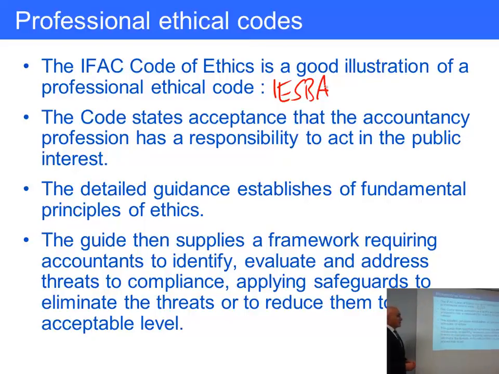It establishes what are called, we'll see, five fundamental principles of ethics. Basically, what it says is you have an ethical principle, and that ethical principle may be under attack, it may be under a threat, as they call it. What we should do is think about these threats in advance, because forewarned is forearmed. If you can predict where a threat might arise from, you could maybe avoid the threat altogether, or you have some way of reducing that threat to what's called an acceptable level.